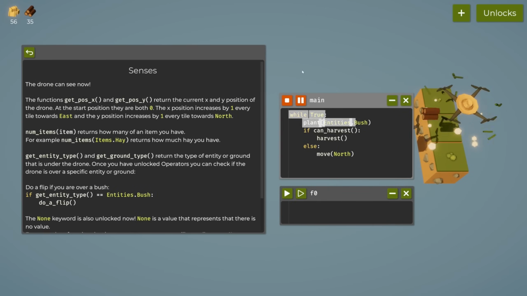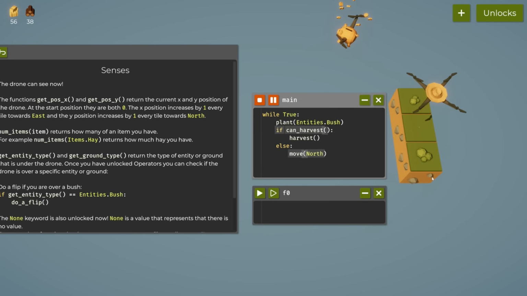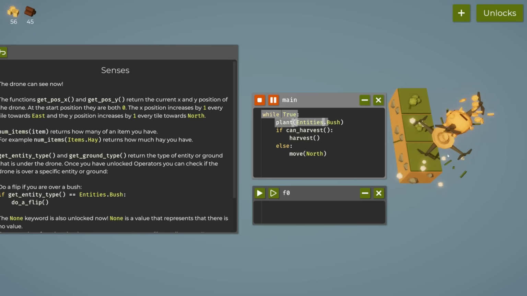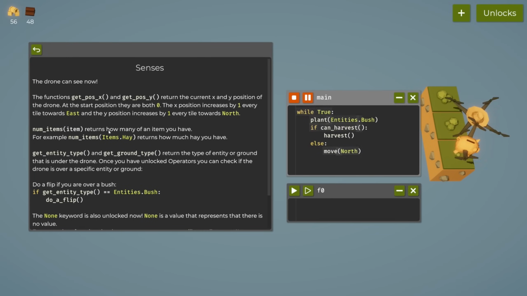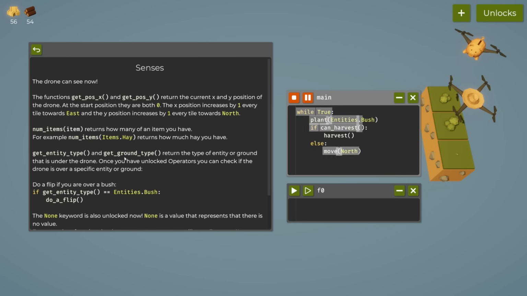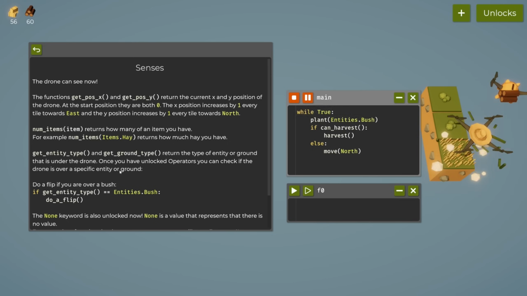Hold on. X increases east, Y increases north. Okay, so 0, 0, 0, 1, 0, 2, yeah, and then 1, 1, okay, 0, 0, 1, 0, 2, 0. Okay, all right, we got that. So I think I understand that. Number of items. So return how many items you have. For example, number of items hay returns how much hay you have. Get entity type and get ground type return the type of entity or ground type that's underneath the drone once you have unlocked operators. So you can check if the drone is over a specific entity or ground.